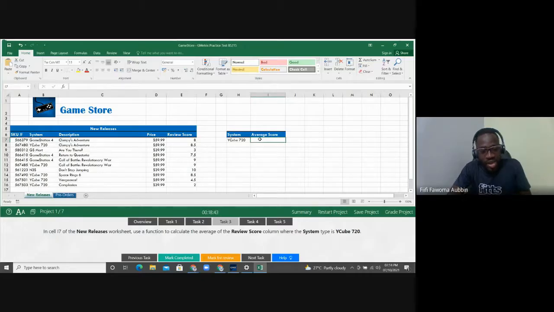In cell I7 of the new releases worksheet, we are using a function to calculate the average review score, looking at column E, where the system type is y cube 720. We are picking the values for y cube 720 to find the average, because if you use only the average, we just pick everything here, and that is not what we want.